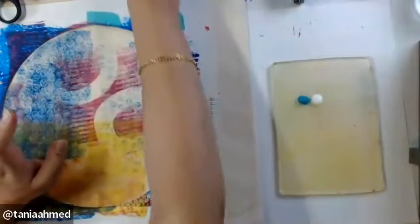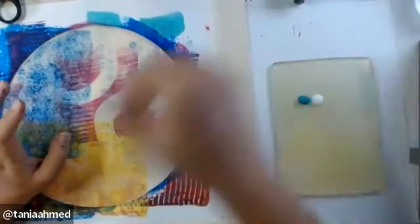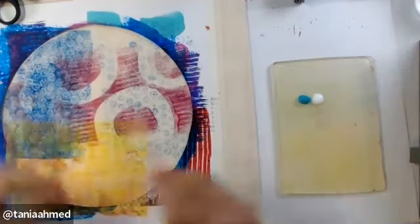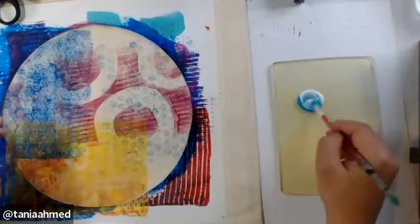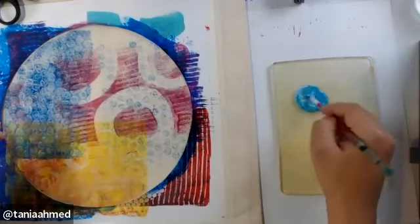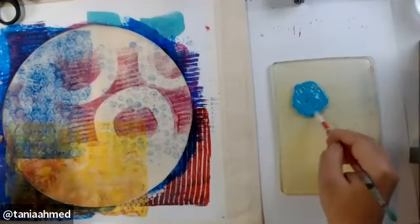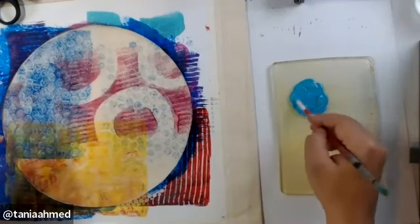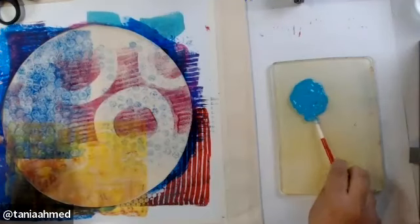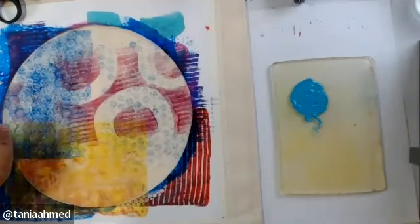And again, this is as much to myself as it is for you guys. Don't forget to mix, but you can pre-mix your mediums if you want to, because the gel printing process is so organic and you're quickly switching back and forth between colors, and you want to try out what that looks like as a gel print. So you could pre-mix your paints and have them ready in small empty jars, in some kind of airtight container, just ready to use whenever you need it.